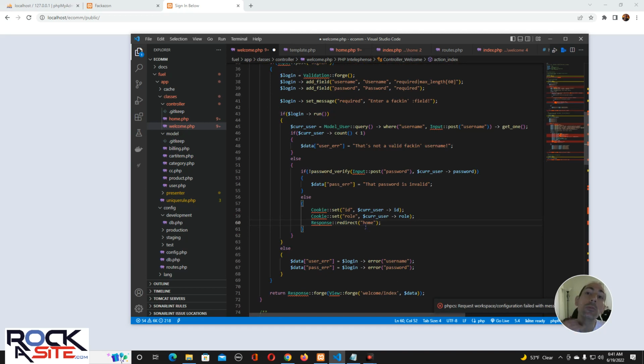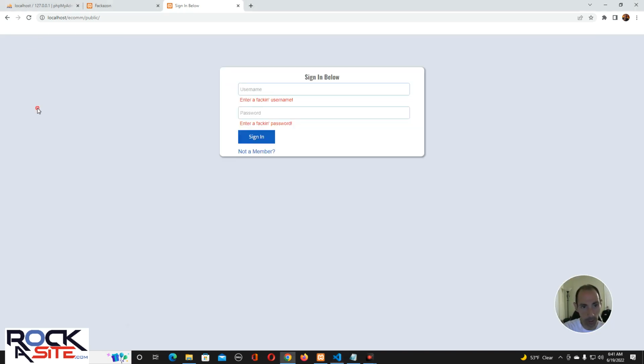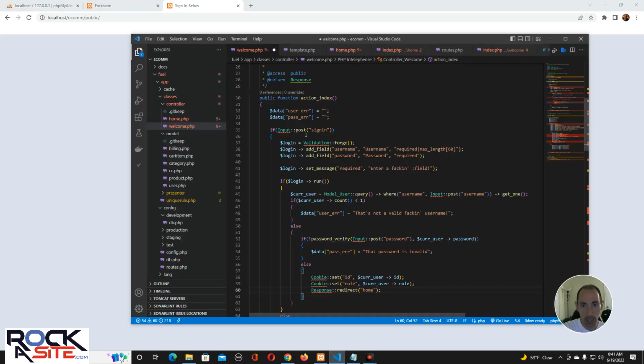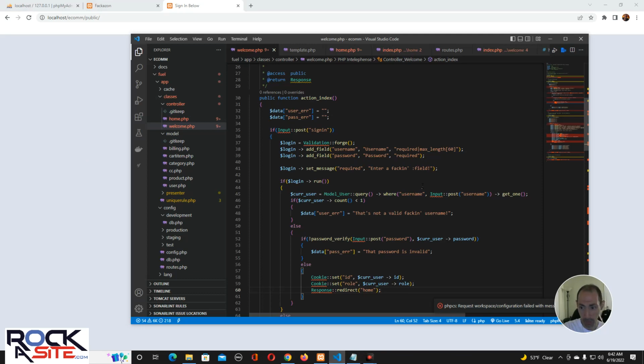Okay, simple overview. Here we go. Set the variables for the errors to nothing, because if they are not set to nothing, it'll complain that there are no data errors or whatever here. Then get the information, validate, make sure that the fields are not empty. Set the message if you want. If not, go with the robotic default error message. It's up to you.